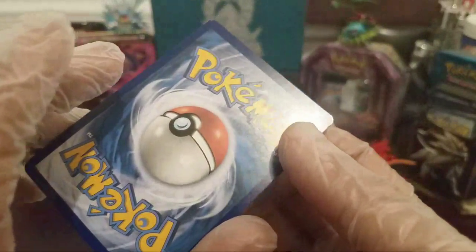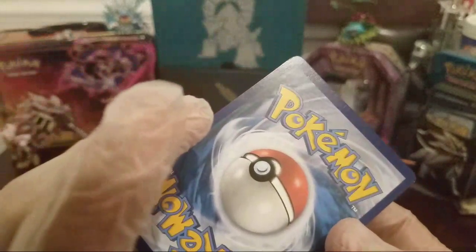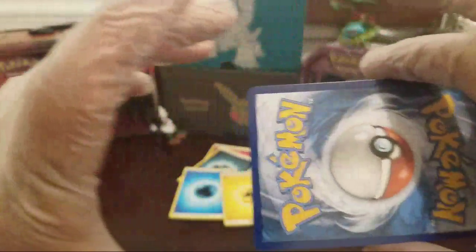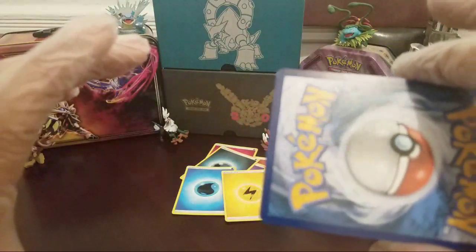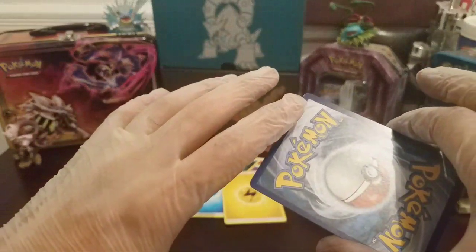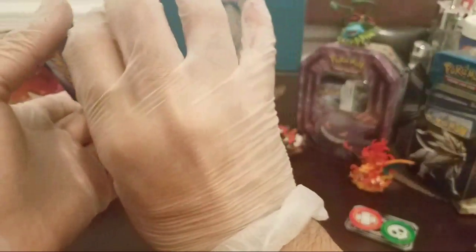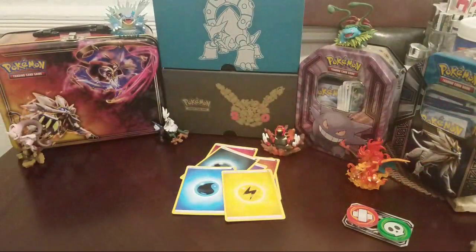All right, so we got a little tiny nick on the right-hand side. Let's see. We have a little one over here as well. No whitening on the card, which is good. Not too shabby. I got a perfect fit for it.